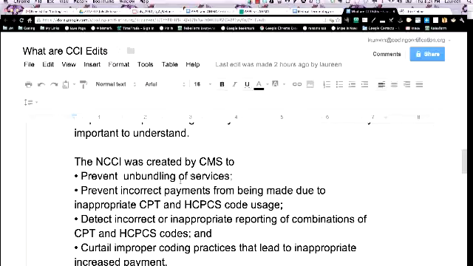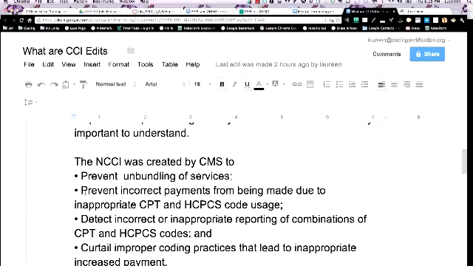So if you bill a 49000 with another procedure like an oophorectomy, removal of ovaries, that 49000 is bundled into the oophorectomy because you have to do a laparotomy to go take the ovaries out. So these edits would show you that those two codes together can't work. It hits an edit. They say, no, you can't do it. So that's the unbundling.